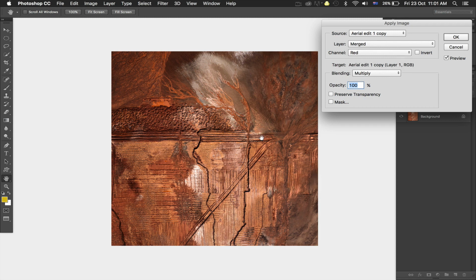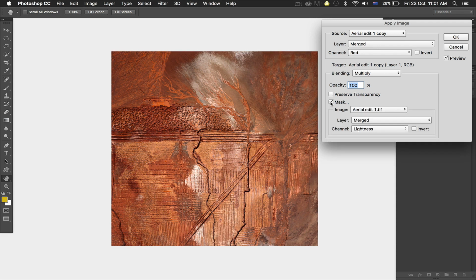It's a little bit dark for what I want, so I might just check out using the mask option here. Tick that little box, change the layer. Oh, hang on. What's going on here? Aha, there we go. It's choosing the wrong image to mask. I was on this one here, which was the LAB file. So it had me stumped there for a while, but good, we've got through it.